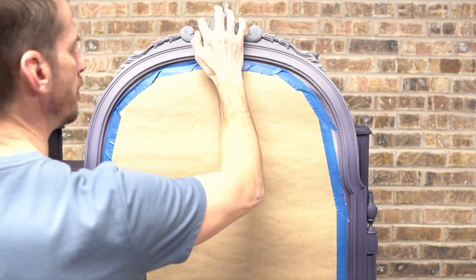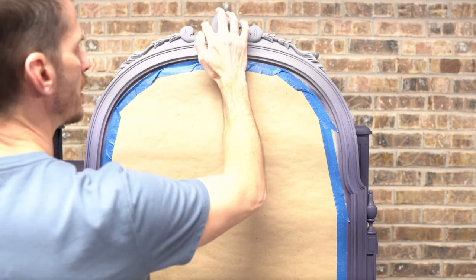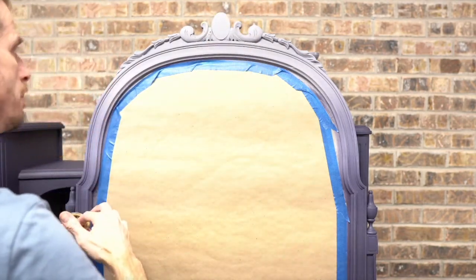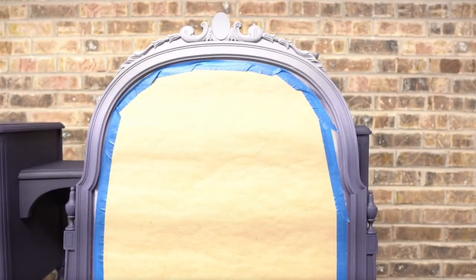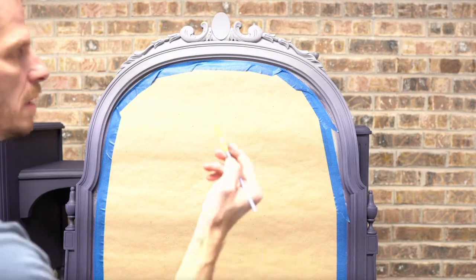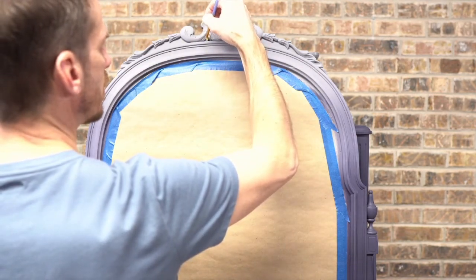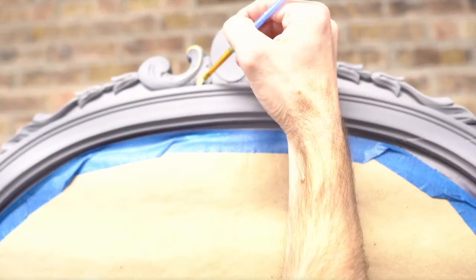So again, using my finger, catching the edges. This is where a brush probably would be helpful. Let me go grab a brush. I think it's good to showcase different ways to do it. So let's try a brush, because there's a couple areas I don't think my finger will get in there. So I just took a craft brush now, and I'm going to go up in here where my finger couldn't reach.